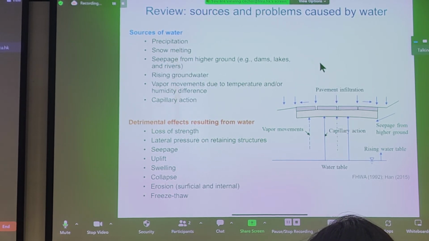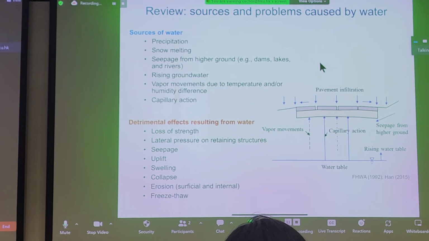And how do they adversely affect geotechnical infrastructure? Well, anytime you have water that's in excess of hydrostatic conditions or excess pore pressures, you have a reduction in effective stress and a potential loss of strength or shear resistance in the soil. You can also have increased hydrostatic stress behind retaining walls, because if your retaining wall is completely retaining the entire body of water, you have to consider the additional hydrostatic stress as well, as you've learned from your retaining wall class. So that's another detrimental effect of water.